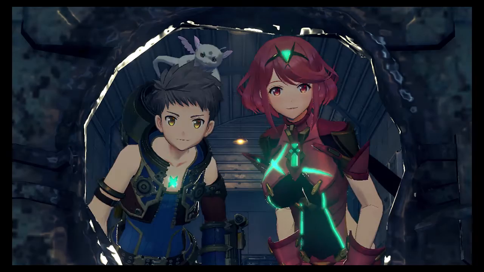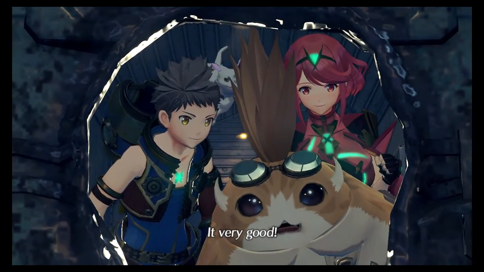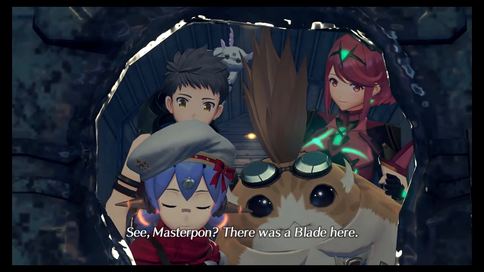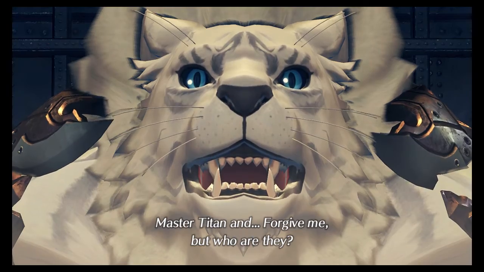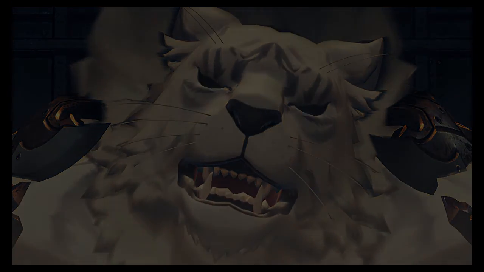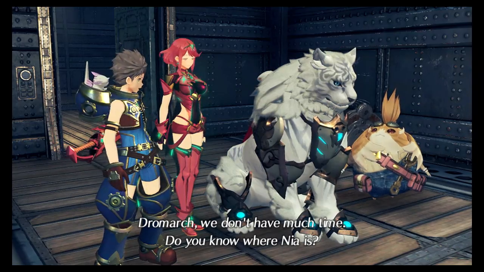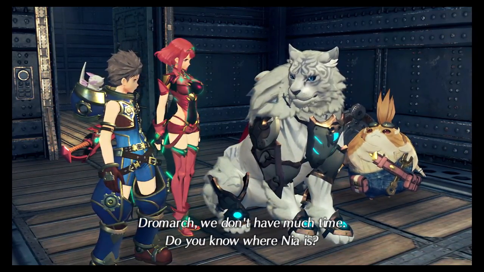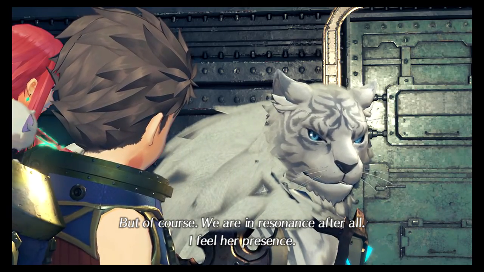Rex. Dromark. It's good to see you alive. It very good. See, Master Pon? There was a blade here. Master Titan, and forgive me, but who are they? Dromok, we don't have much time. Do you know where Nia is? But of course, we are in residence after all.